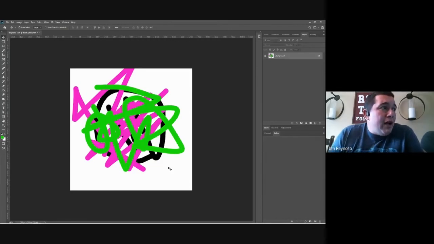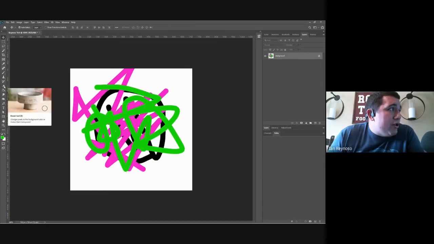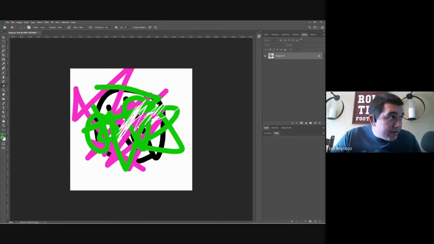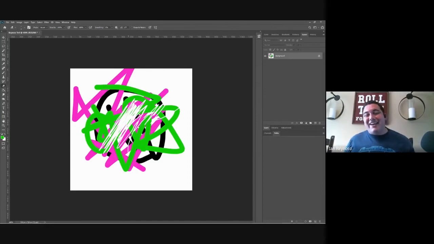Okay, so what we're going to do now is we're going to get rid of this. How we're going to do that is we're going to erase it. So the eraser is 3 tools underneath my paintbrush. I'll click on that. And then I'll come out here and I'll start erasing. I'm going to erase, and erase, and erase, and erase. That's super annoying, right? I don't want to sit here for an hour and a half trying to erase all this stuff. So this is where we're going to get into what you just talked about with your fuzzy edges.